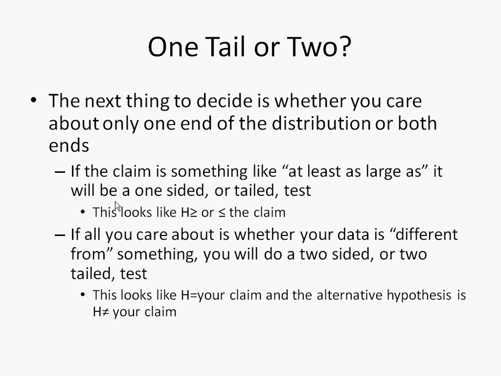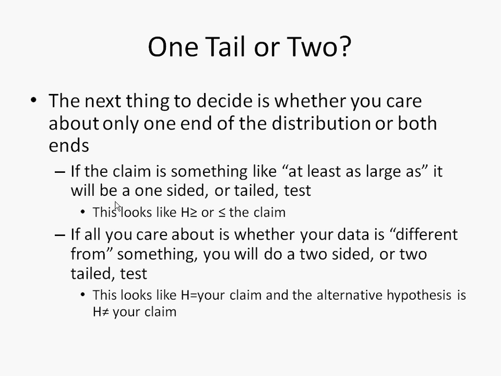Again, I know it seems a little strange, but basically we set our null as the opposite of what we're hoping to show. Because by doing that, the way these tests are constructed, we actually have the strongest evidence on our side. If we get around to rejecting the null that there's no difference, we can say with quite a bit of certainty, though not absolute certainty, that there really is a difference. So we simply set them up this way. If you want to know more, read about type 1 and type 2 errors in the book. They're not really of much use in the real world. I'm just telling you how to set this stuff up.